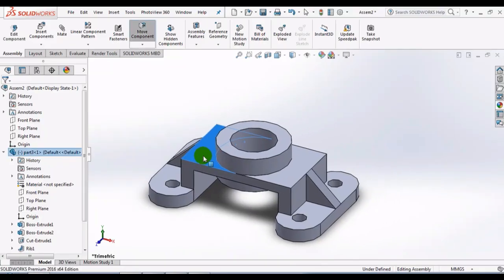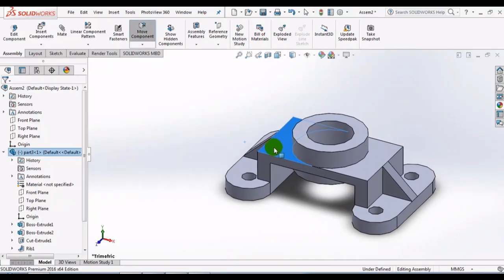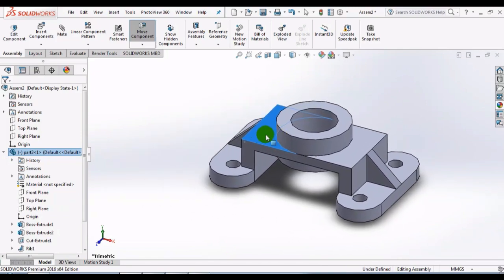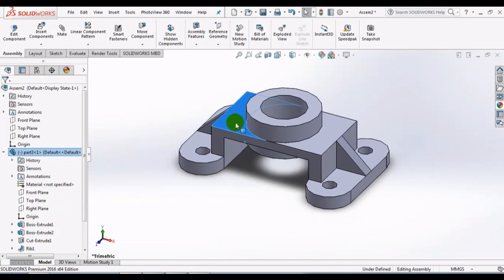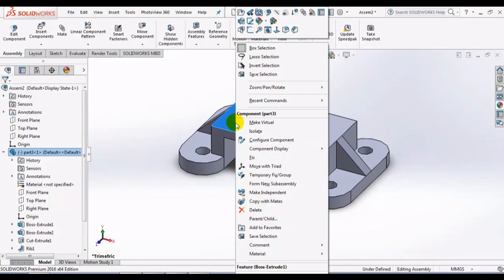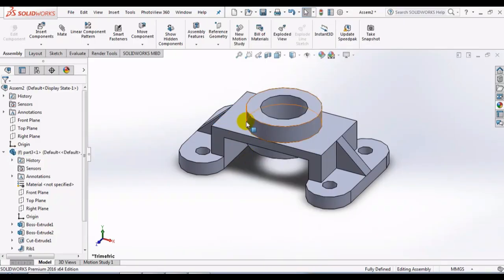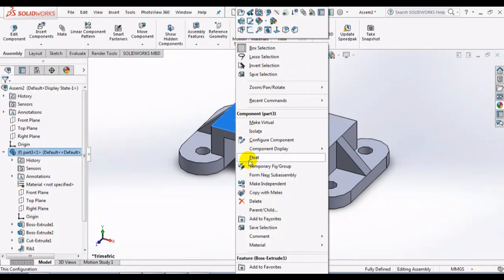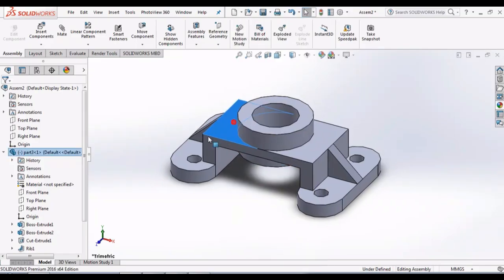Now you can simply click the left mouse button, and then you are able to change the position. And if you click right hand side again, you will see fix. If you click fix, it will be fixed, and then you cannot move it. So to move, you have to click right hand side again and click float, so now you can change it.